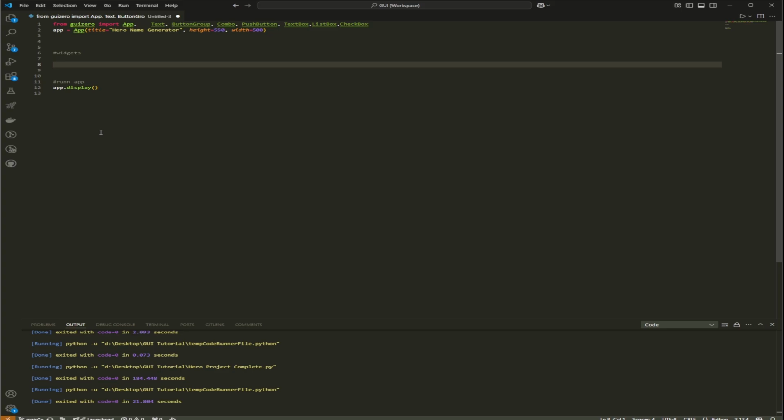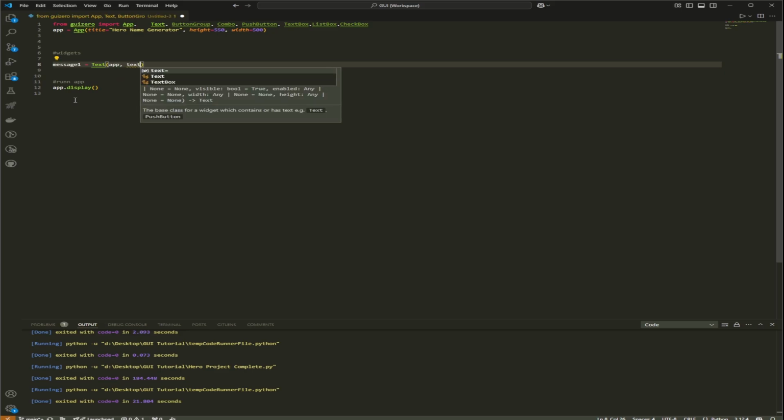Okay, so we are going to want to start with a message. So I'm going to go message 1. And that is going to equal some text. And it's going to be on the app, in the app window, and we want it to say text equals, and then obviously you want speech marks.